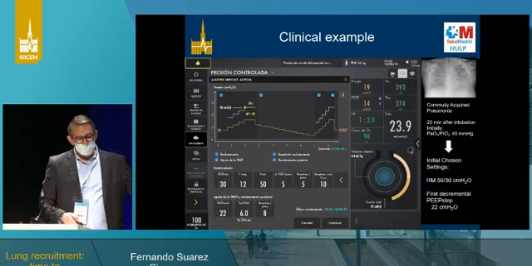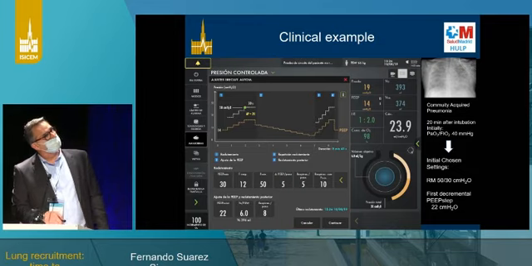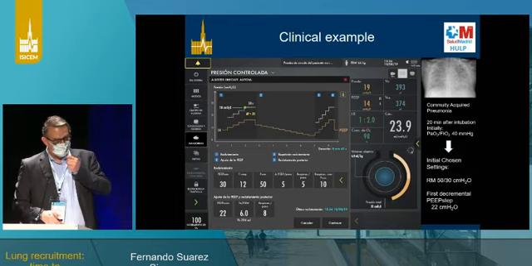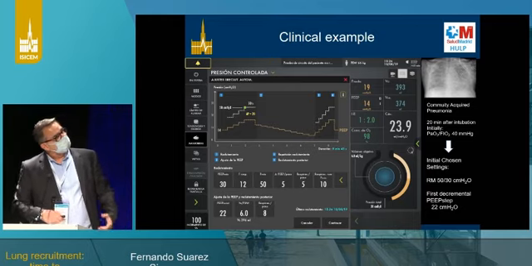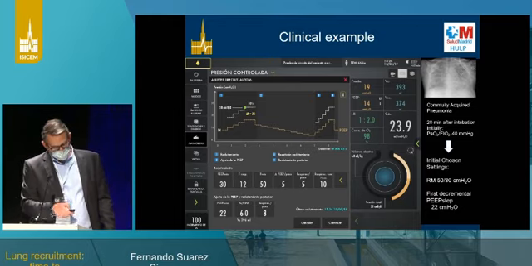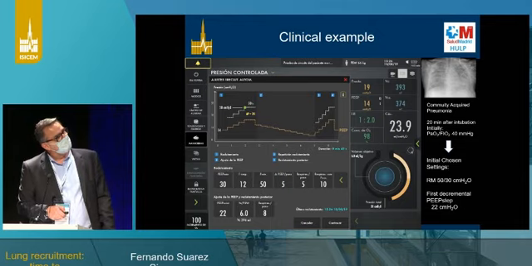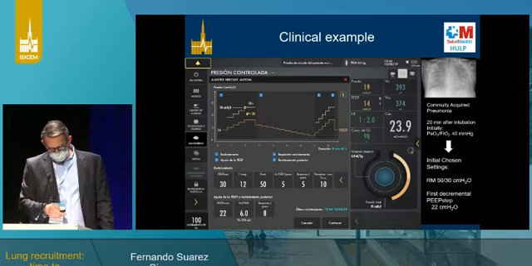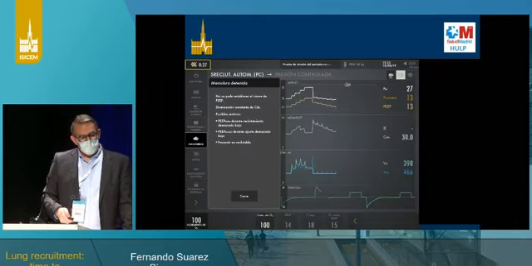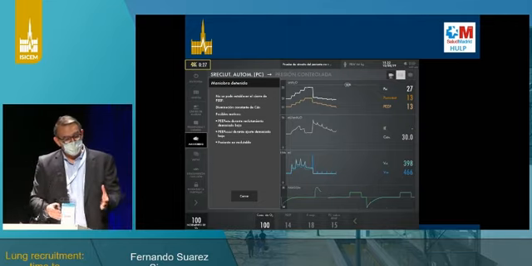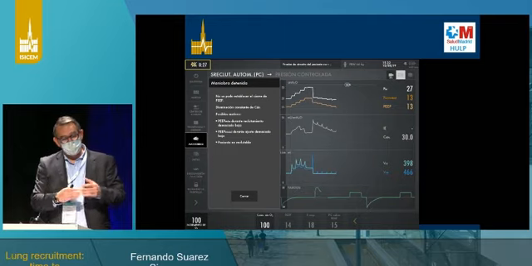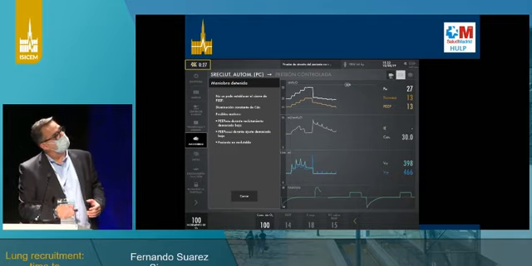Another example, this is a very sick patient. You see after intubation, he became severely hypoxemic. So we had to stabilize the patient and then recruit him, and he was a quite large patient, so we applied quite high pressures at the beginning and started the PEEP titration with 22. And here we have this other behavior, also very characteristic. So the patient obviously did not respond because we couldn't identify a point of maximum compliance. You see a continuous decrease.